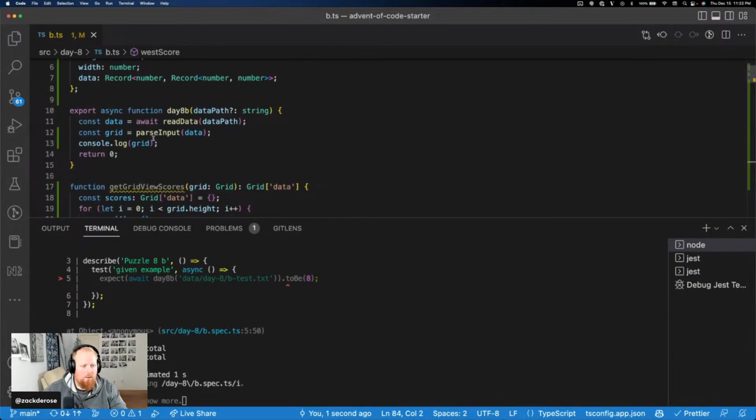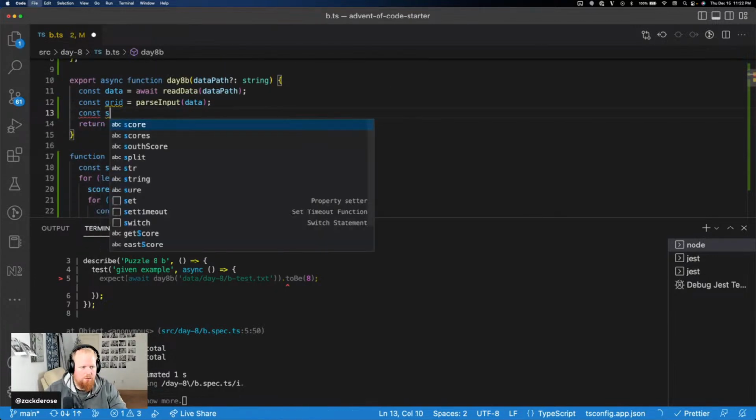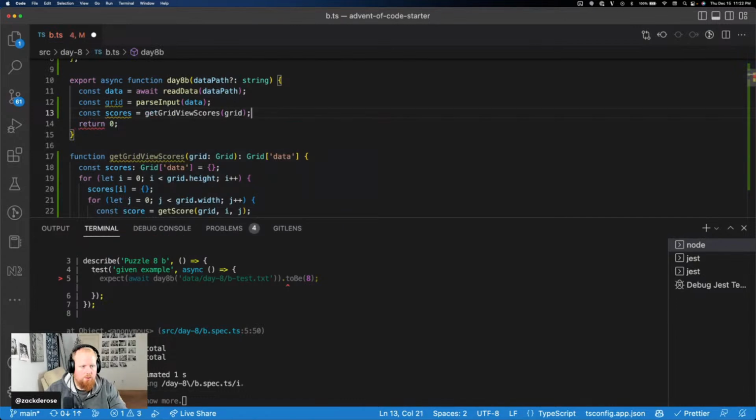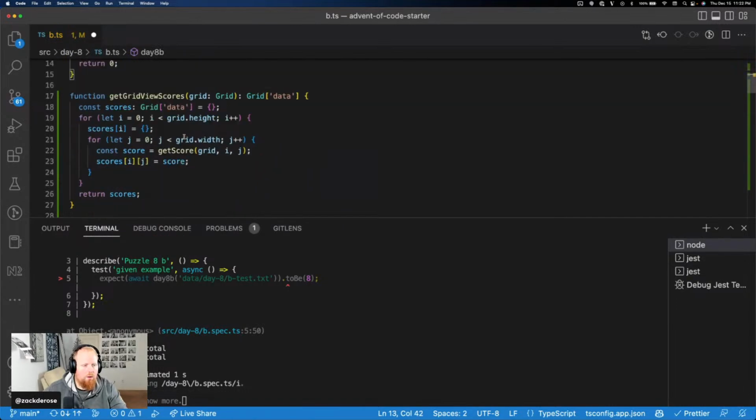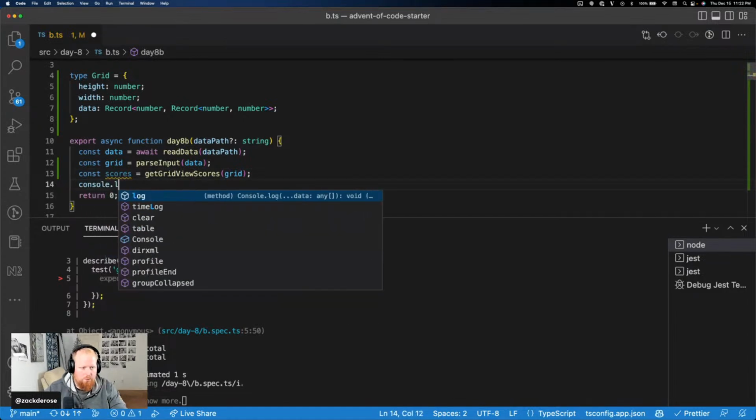Okay. Constant scores equals get grid scores. So dot log it.